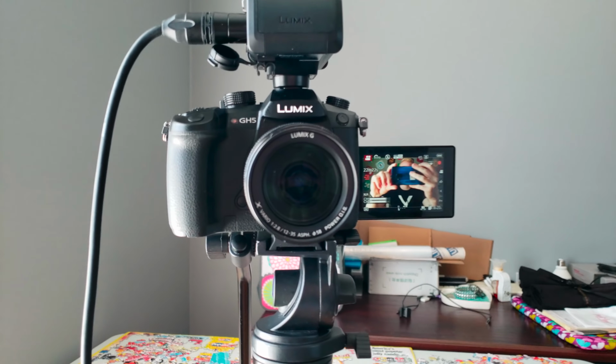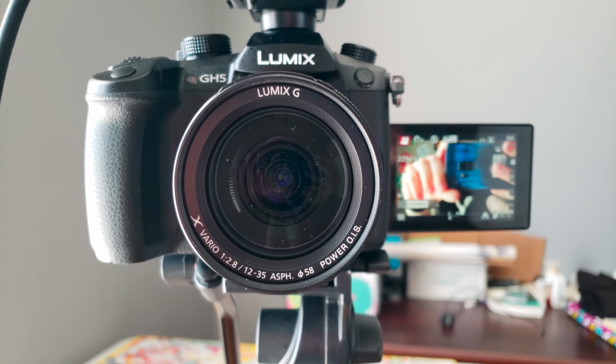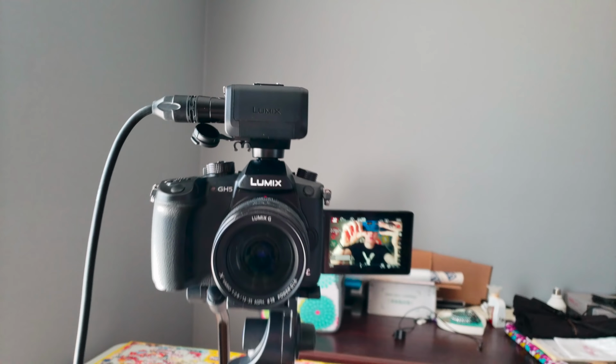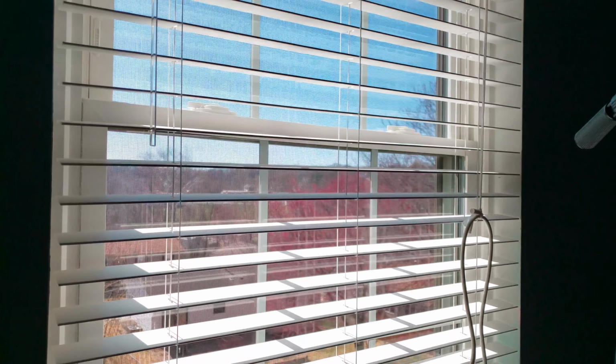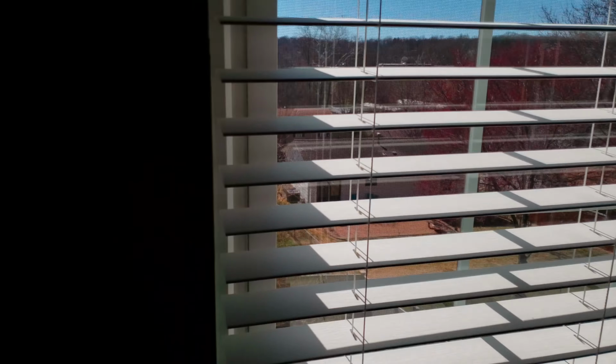Let me try some video. I just switched it on the new 4K 60 FPS video mode. So now the iPhone 10 and the Galaxy S9 both do 4K at 60 frames per second. Get nice and close to that lens. Zoom looks pretty good. Stability while I'm sitting completely still feels nice. Got my microphone right there. Look outside my window, the view I stare at all day.